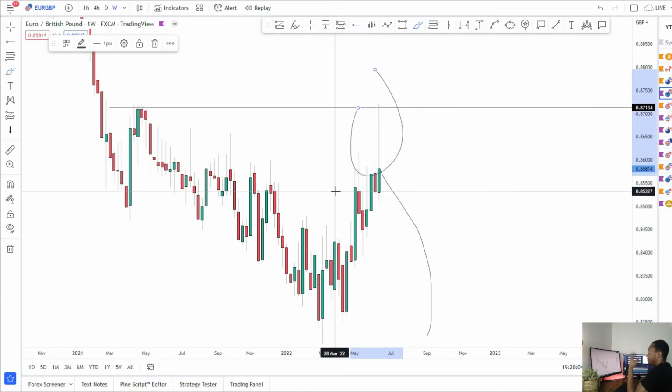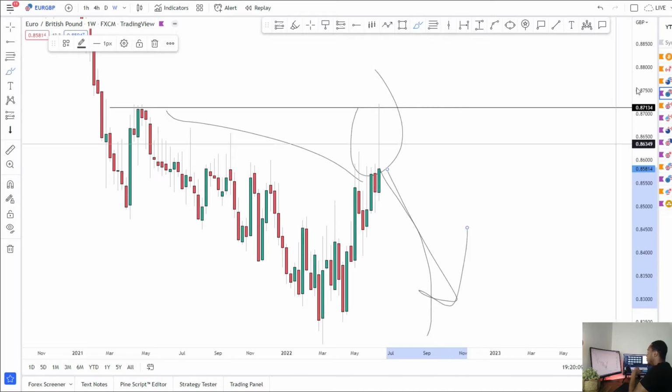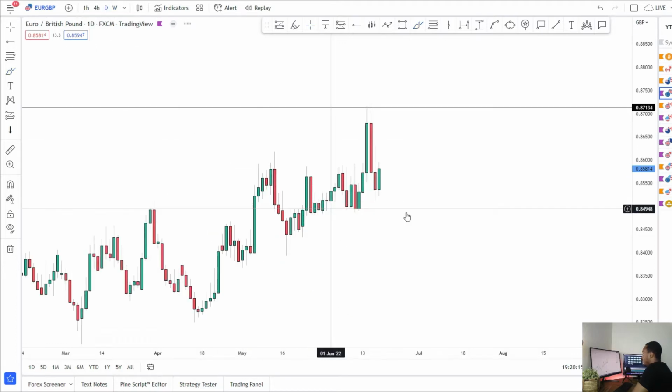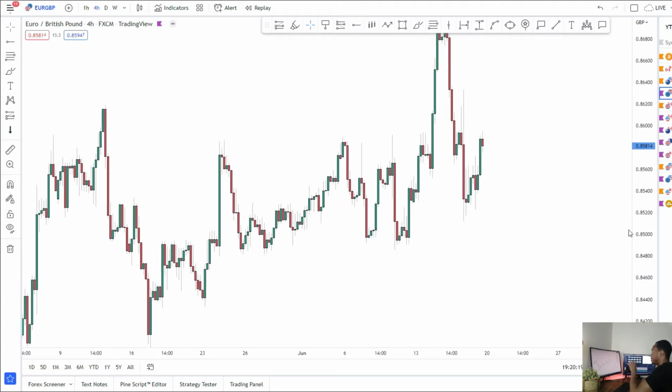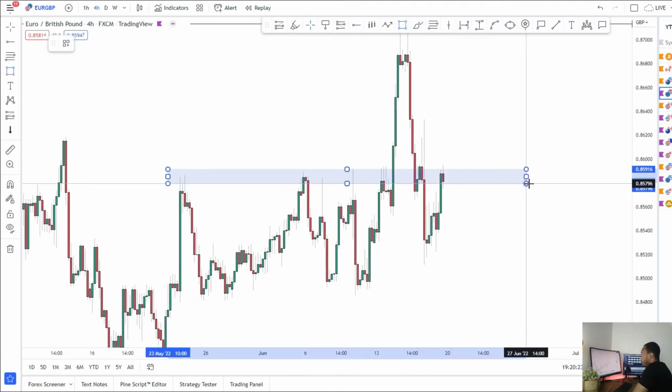This could be a bit of a fake out, a liquidity grab above all these highs here, and then we could actually tumble back down to the lows. Either which way, I do expect to see momentum come back into the markets again like it did last week. So the plan to trade that, so we can be in the right direction and take advantage of the move that actually does happen, is to monitor this level of resistance.